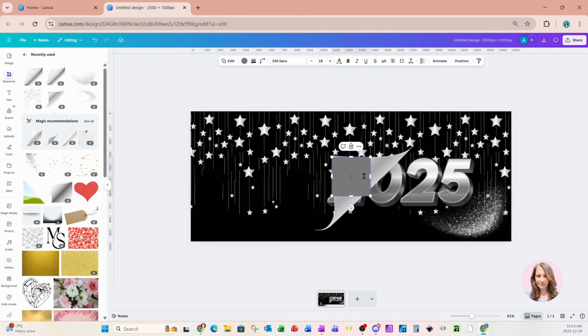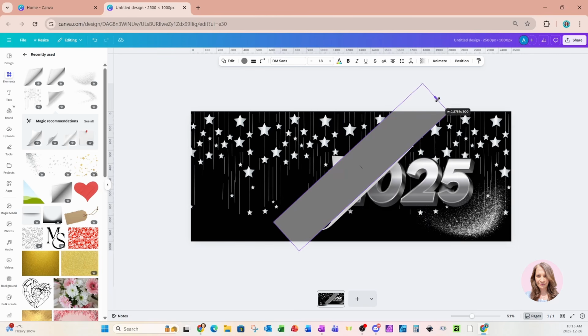I'm going to press R to place a rectangle on my workspace, and I'm just going to rotate it so that it kind of matches the curve of that page. And I'm just going to extend it. If it doesn't work, then just extend it down a little bit until you've got the whole page flip covered.